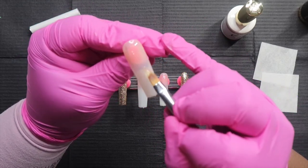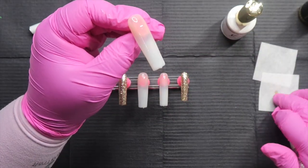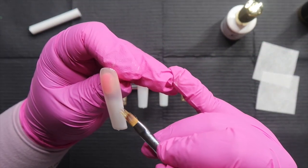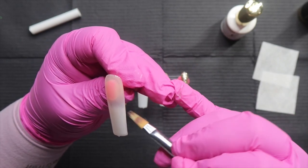But again, like I said, I will still be using it, especially when I have massive orders that have ombre. It does help. Just pull out that gun for about two or three sets. But if it's only like one set, then I'll probably be using this method.